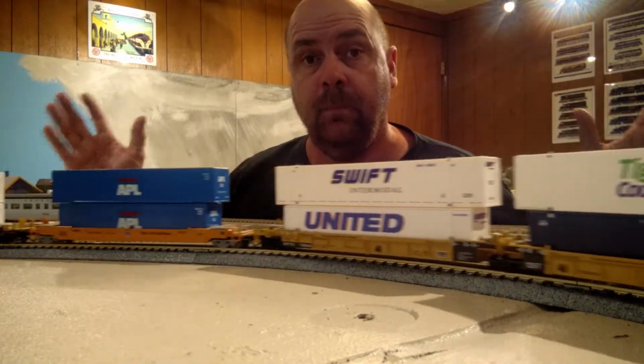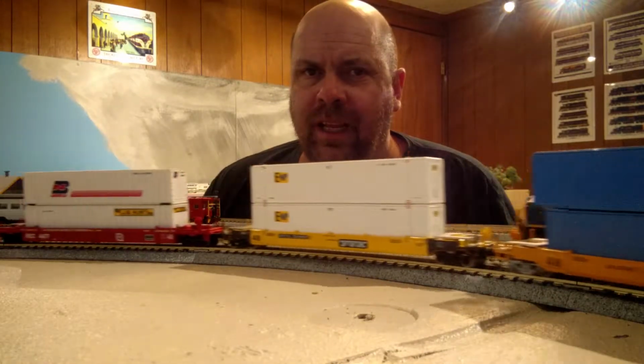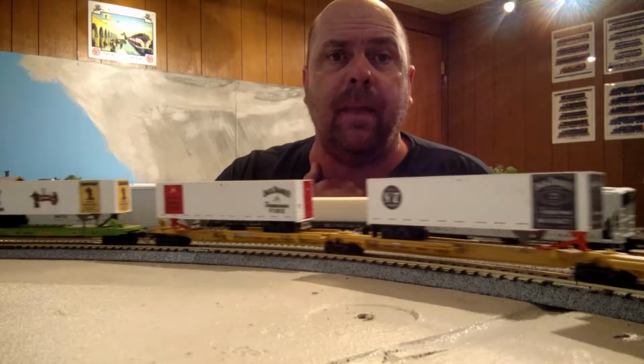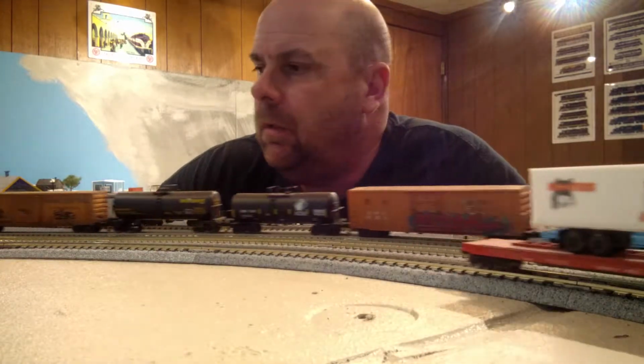This is the only time that DeLand will be in two separate buildings because it's just that big. They have a lot more display layouts than, I would say, Tampa. That's why it takes up two different rooms. Vendors, I think there were more last year, but this year there was a pretty decent amount. Enough to keep everybody in every scale happy.